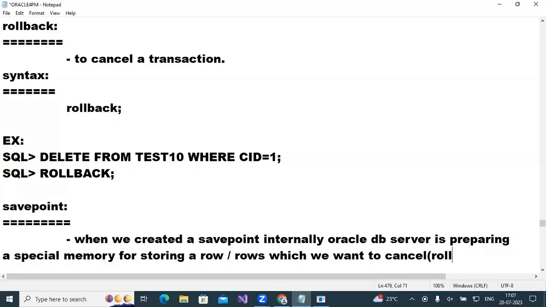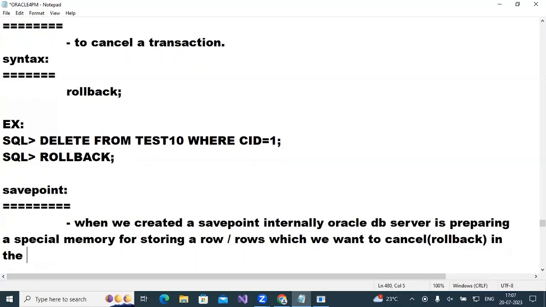It's nothing but a rollback, which we want to cancel in the future.